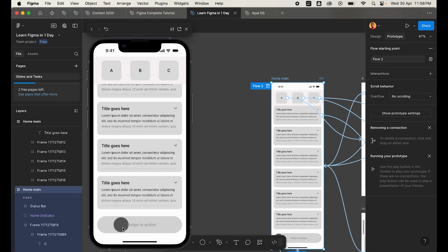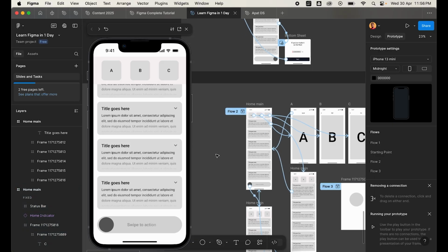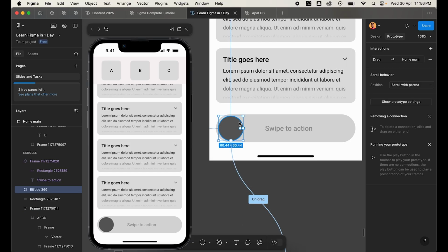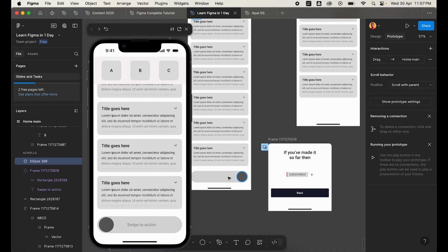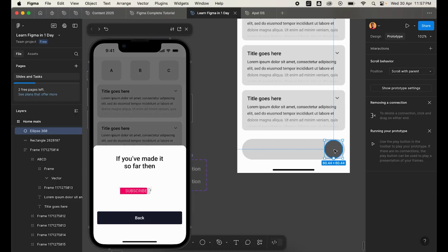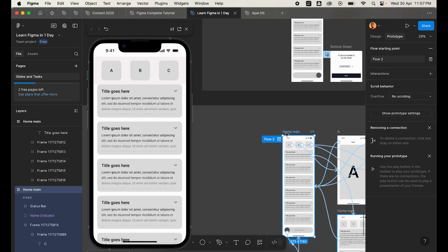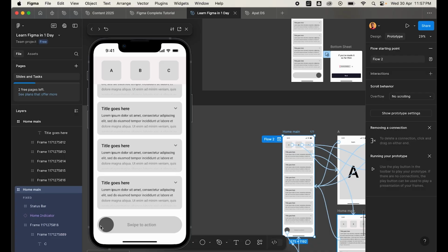However, I don't like the fact that it is coming over my button. So what I need to do, very simple. I just need to make sure that this is a top layer. So I'll use the shortcut to make it a top layer. Focus here that this will now move to this position. And the shortcut is basically Command and right bracket. So it moves to the top layer. Similarly, this also needs to move to the top layer. Now let's see how that works out. Perfect. This works perfect.